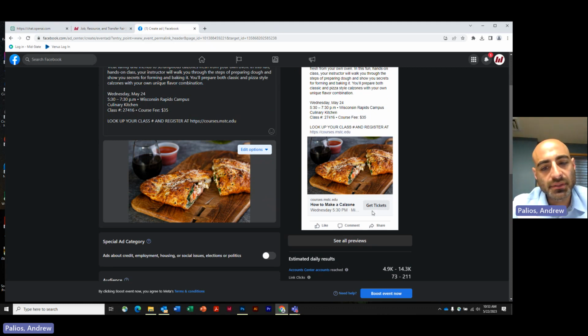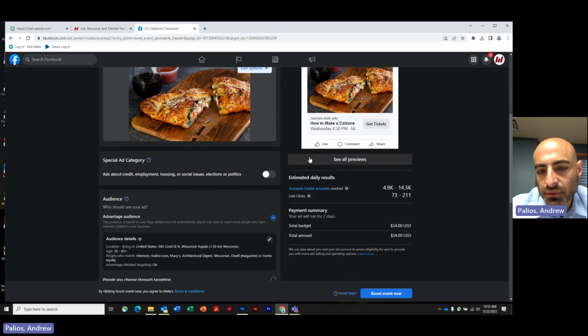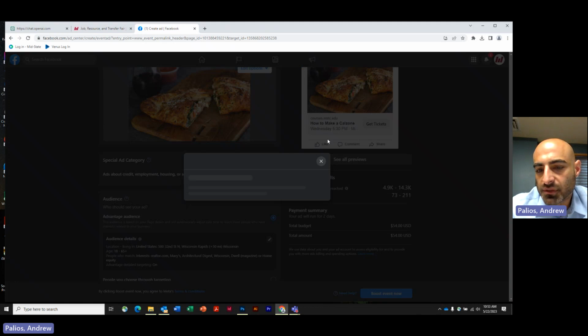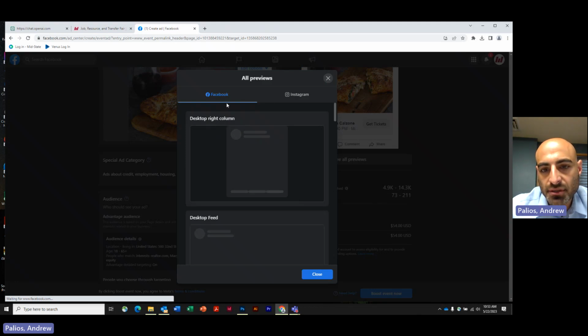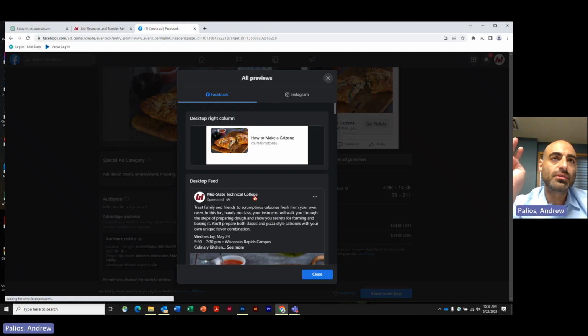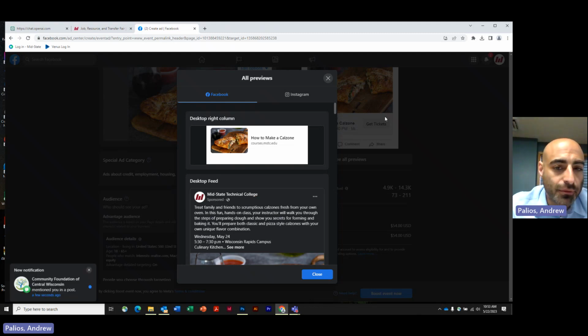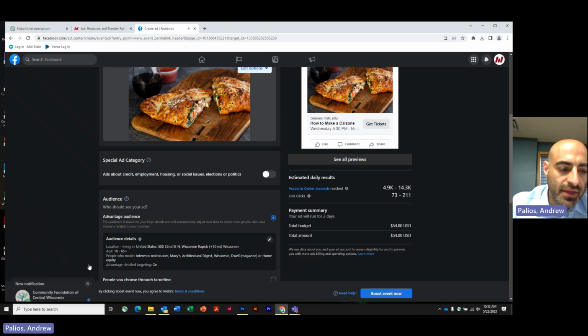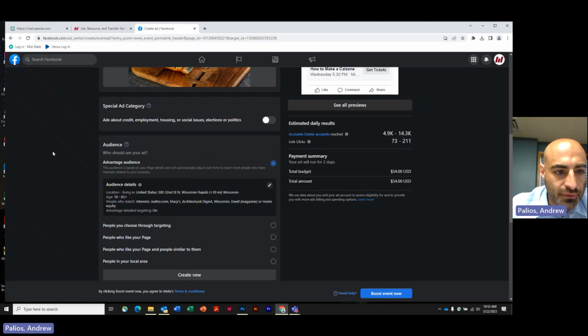So it's going to add this button here that says get tickets and so on. I can see more previews of what the post is going to look like in these different applications across Instagram and Facebook. The boosted post is going to actually market on Instagram as well if I specify that that's okay for it to do. So that's kind of nice. It automatically does that for you.